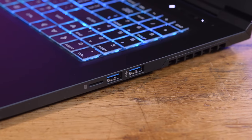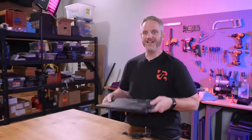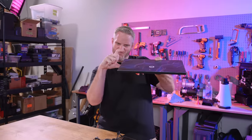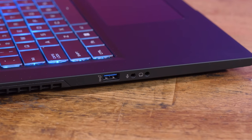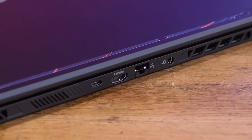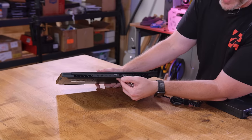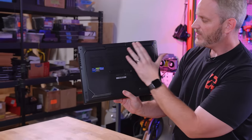Moving on to the back — and by the way, it is very light. The amount of power you get in this laptop is incredible. Over here you have a separate microphone jack and headphone jack, another USB 3.0, a Kensington lock. On the back: HDMI, USB-C slash Thunderbolt (because it's Intel), a full-size ethernet with a spring-loaded cover, and then our power port. On the bottom you can see intake vents.